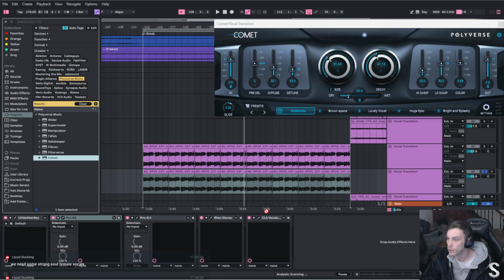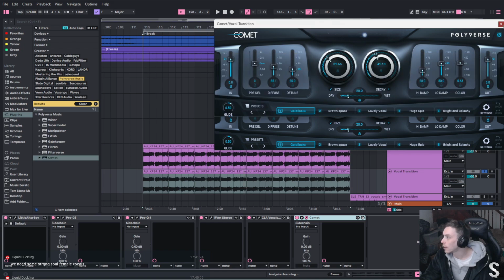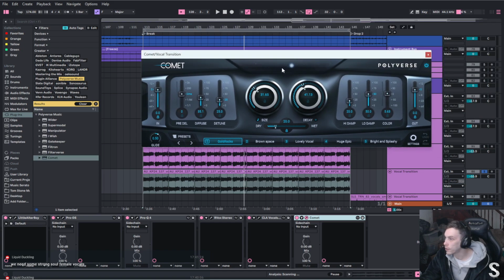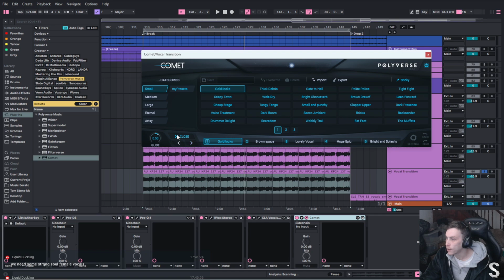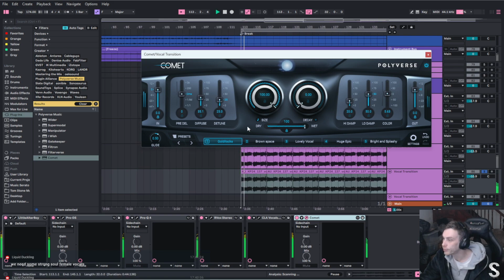We'll go back in here and use this nice Comet. Oh, I've already got one up on there, but we'll use this one first. So Comet, let's try and build our own, shall we? All reverbs kind of work the same, so you should be able to figure it out. Let's bring the size all the way up. The delay, don't know, we'll do it with our ears. Turn our wet all the way up as well, and we'll just listen.